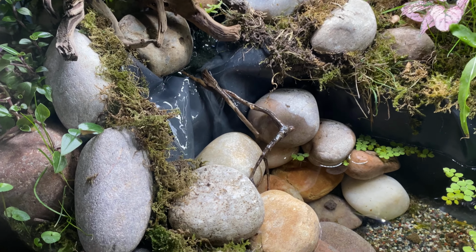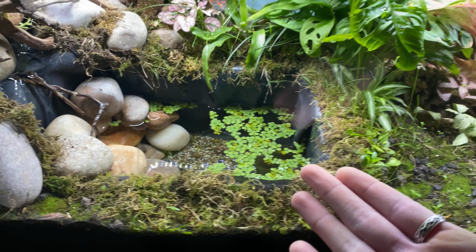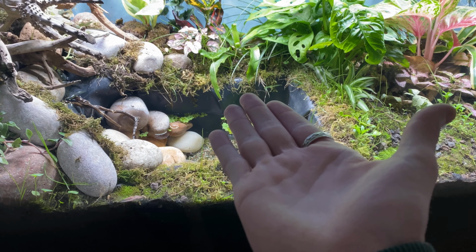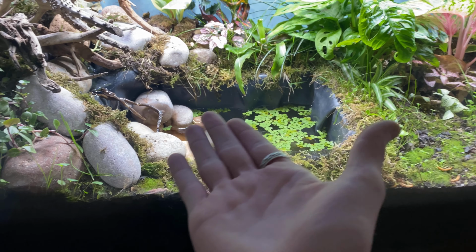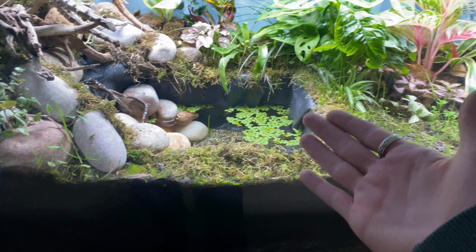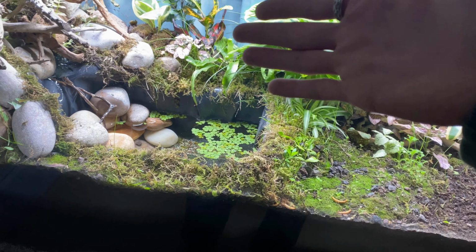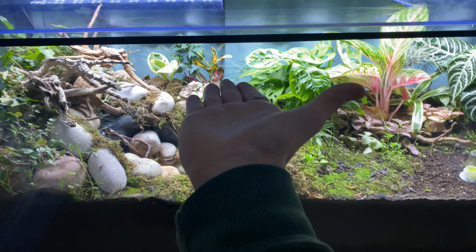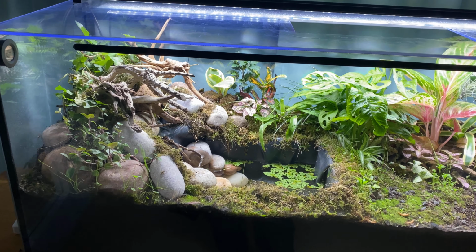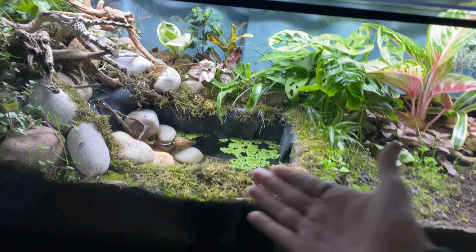Something else, the sort of waterfall section. Now, I left that lower because, to be honest, I just wanted to leave it lower. The reason being, and it was kind of my mistake, is that when it's up to about this level, it's not far off toppling over the sides into the soil this side, and that's exactly where they've chosen to nest. So I had to drop it down because, my bad, I didn't check the spirit levels on every single side. I know where I went wrong, but when I put this in, it's slightly uneven. You're talking a tiny bit that way, sort of towards the glass, with the lean of that tank, but in the soil, this is where I laid the substrate with that lean there. But basically, my fault, so I have to keep that a little bit lower.